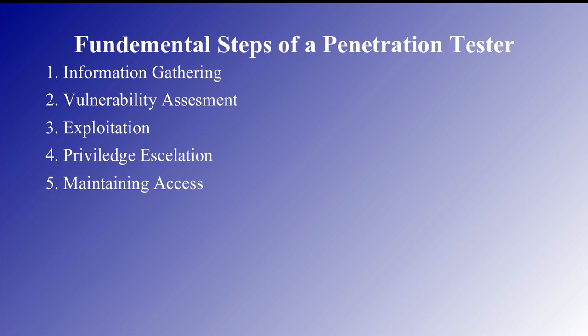The next one is vulnerability assessment, which is basically finding holes in systems and finding ways to get in. The next one is exploitation, and this is what people normally associate with hacking, which is gaining access to systems. The next one is privilege escalation, because usually when you hack in, you're on the user level and you don't have administration or system rights. It's normally system rights for Windows and root access for Linux. The next one is maintaining access, which is basically putting in a backdoor so that you can gain access to it later. Privilege escalation and maintaining access are usually referred to as post-exploitation.